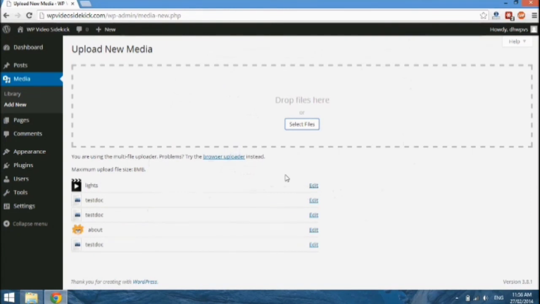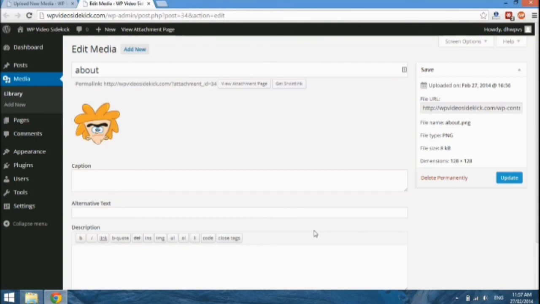So from the screen, you have the option to do some editing. Now let's start with the image. Now if you select edit, it takes you to another screen and you can see our image. Now I plan to use this image for our About Me page, and there's a couple of things that we need to take note of here.